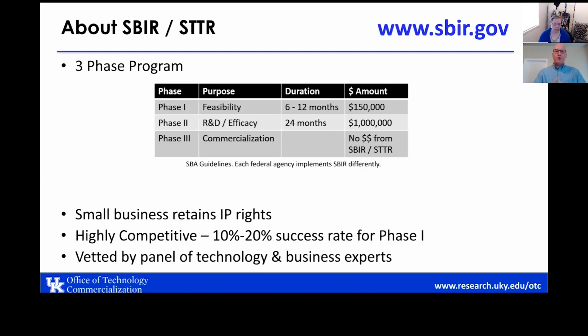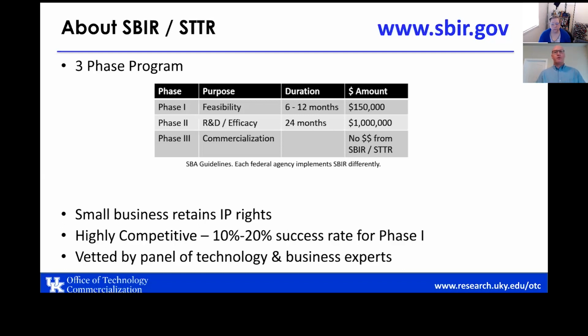The phase 2 is competitive based on performance in the phase 1. And with the phase 2, that is intended to be further R&D around the same project. So it's considered an SBIR pathway that you're going through. Phase 1, phase 2, phase 3, that entire round is for commercialization of one technology through the process. So that's an additional 24 months and $1 million. And no phase 3, no money for phase 3. So it's a 3-phase program.